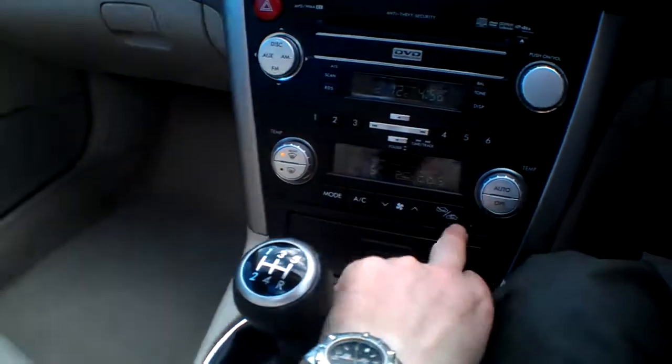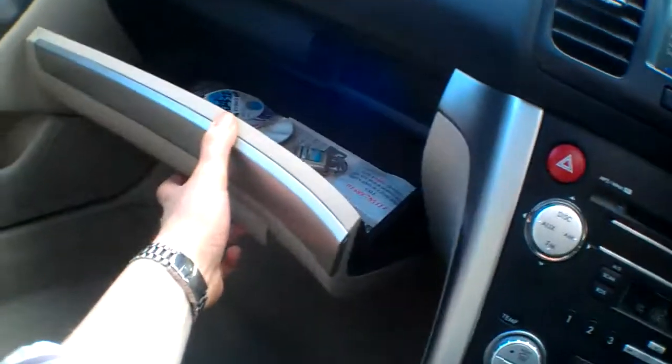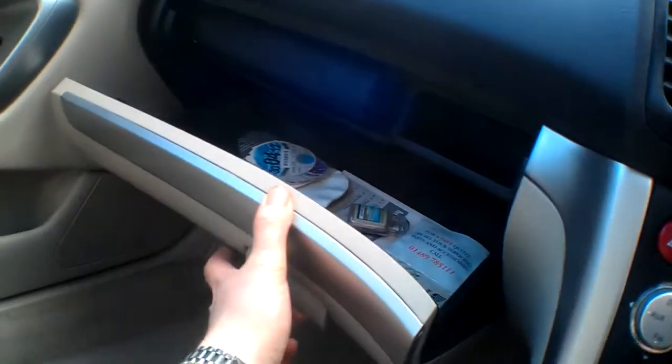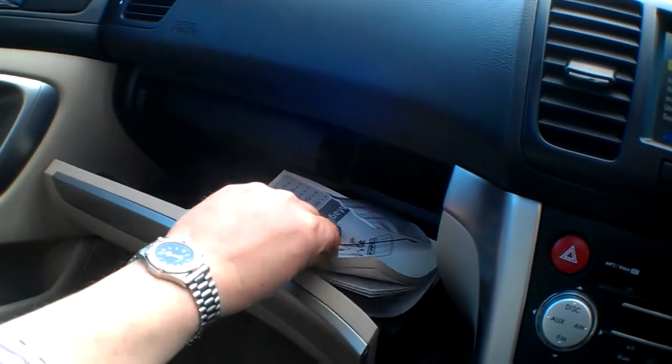Electric seats, height-adjustable with memory settings. The pedals are in good order and the driver's seat is in pretty good order still. There's that lovely big sunroof with a blind as well. Passenger seat, centre armrest, cup holders, auxiliary inputs, cigarette lighters. I'm not sure if this is dual-zone aircon, but there's the DVD nav system. All the books and tax discs are loaded, and owners manuals for the sat-nav system.